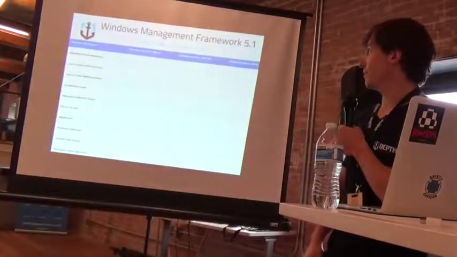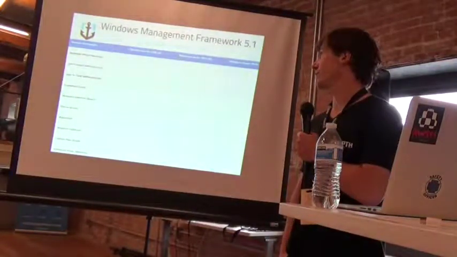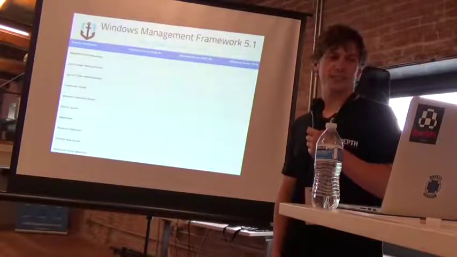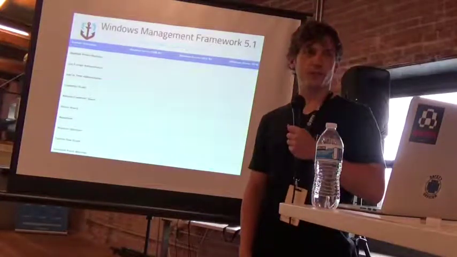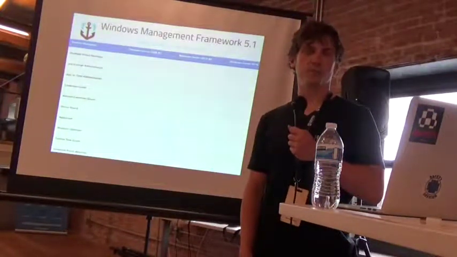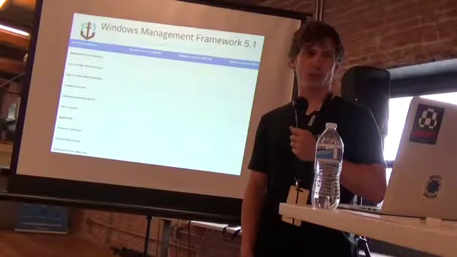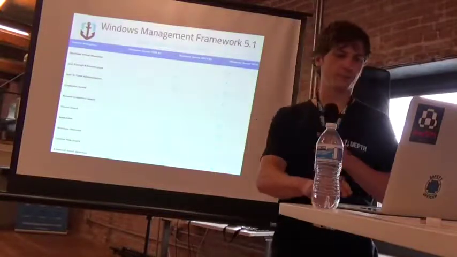You can't probably really read this, but it's a comparison dating back to 2008 R2, 2012 R2, and Windows Server 2016. I won't go through all these, but a few of the things you'll get with Windows Server 2016 that you can't backport to any of the other ones are the shielded virtual machines, Credential Guard, Remote Credential Guard, and Device Guard that we'll be going over in a little bit.